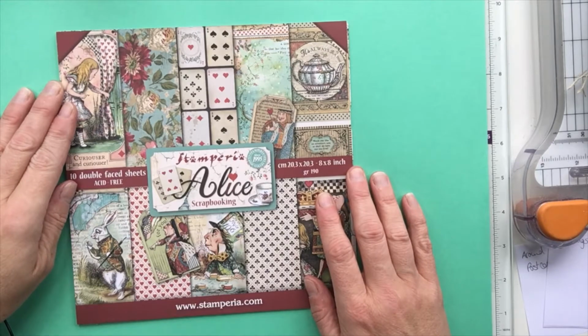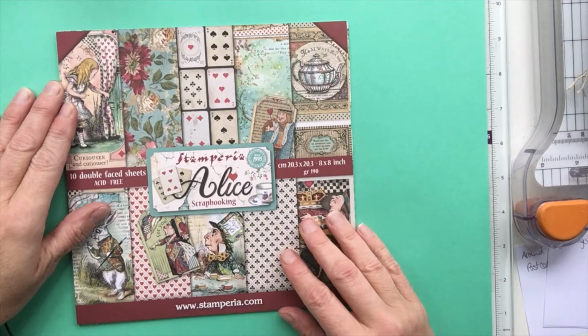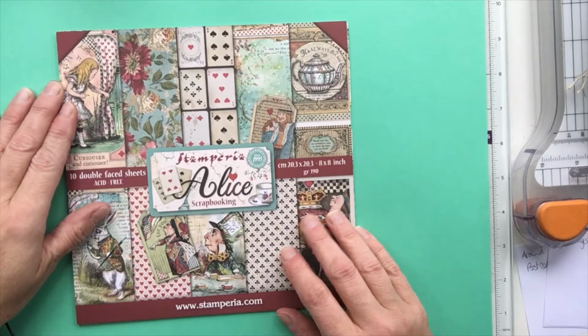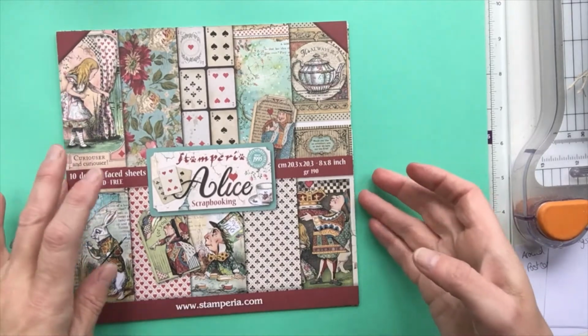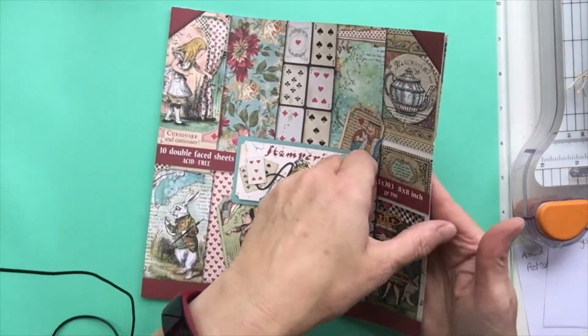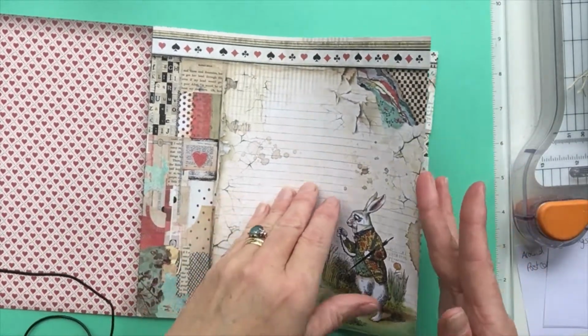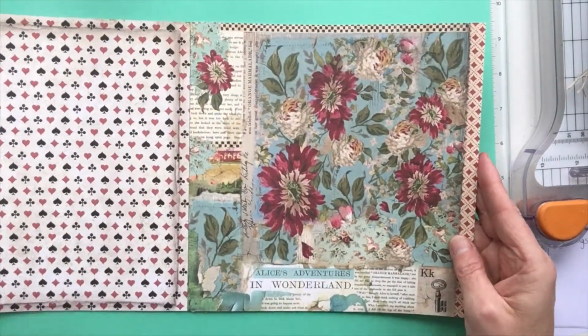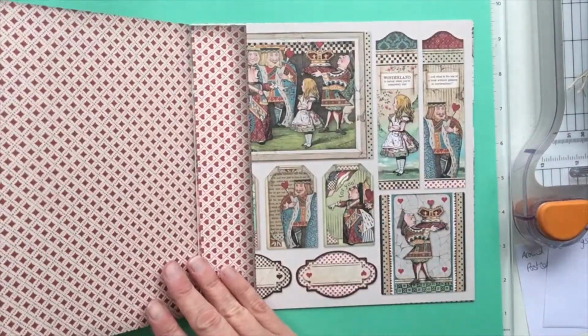I've had huge fun. I had thought that I would use my Stamp Area paper. I've got this 8x8 pad and the 12x12, but I'm hoarding it. I might have used little bits of it, but I am hoarding it. It's just adorable, isn't it? I mean, look at this.